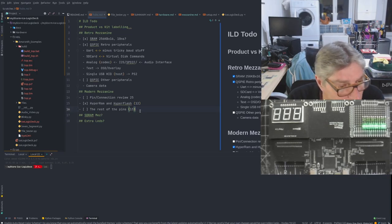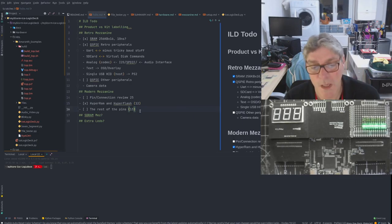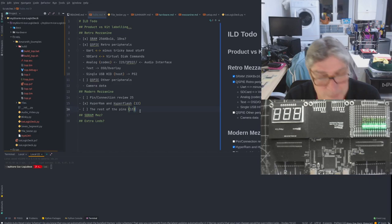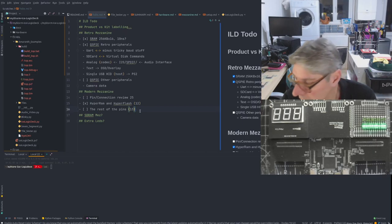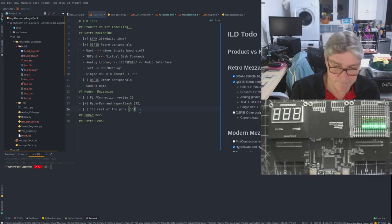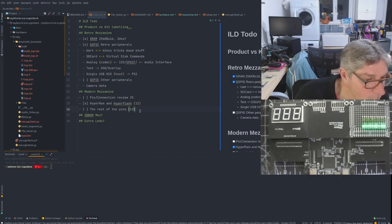Let me just catch up with the comments. More HyperRAM is another option. Yeah, but it gets really expensive. The one-bit squared PMOD can have 4 HyperRAM chips. Then you could run Linux. Yeah, I'm not sure I want to run Linux, but you could. You need 32 meg for that, so you'd need 4 of the same HyperRAMs. And that's certainly possible. They are damn expensive at the moment, though. I've got some, probably not many if we start doing 4. Yeah.